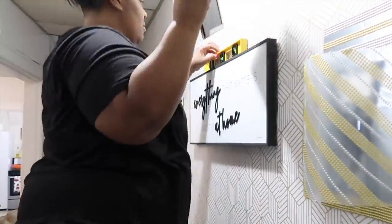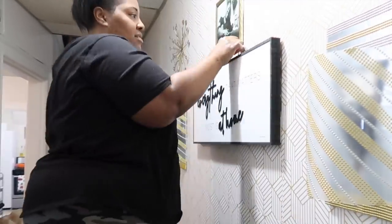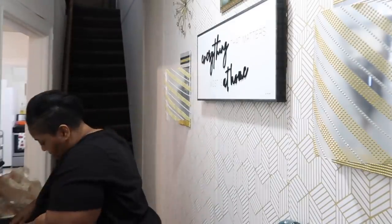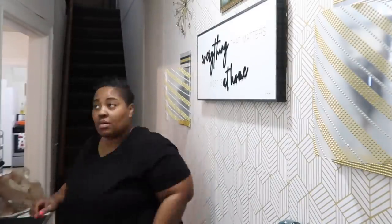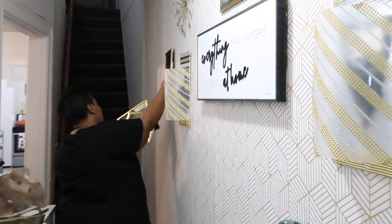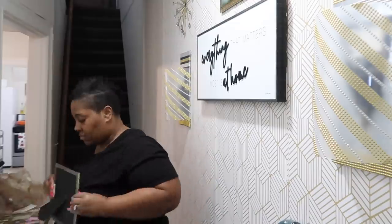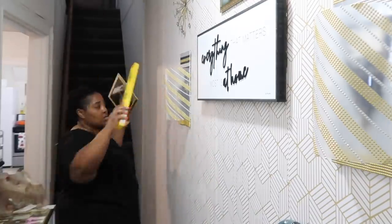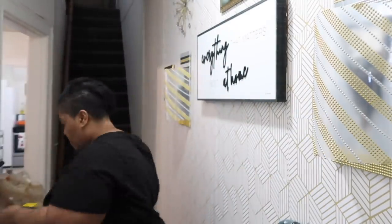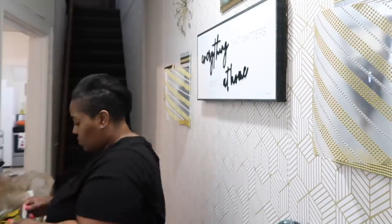I was very meticulous about the pictures that were on the wall. I wanted them to be, of course, straight centered, but I also wanted the left side to mirror the right side, which turned out perfectly. I have everyone from my family, not everyone, let me change that, but I have Chris and I and our children, and then I have his mother, my mother, and my grandmother.